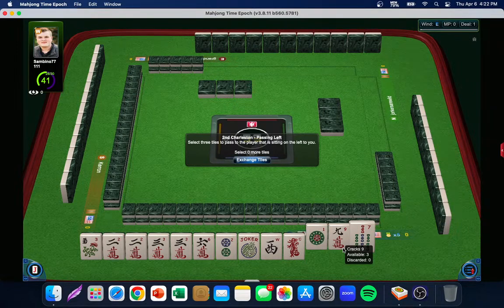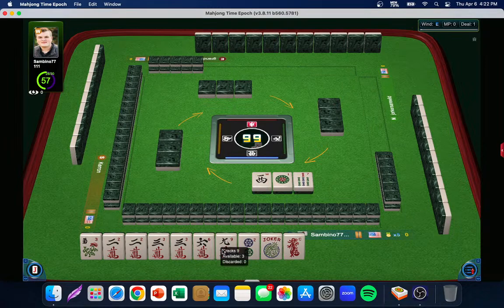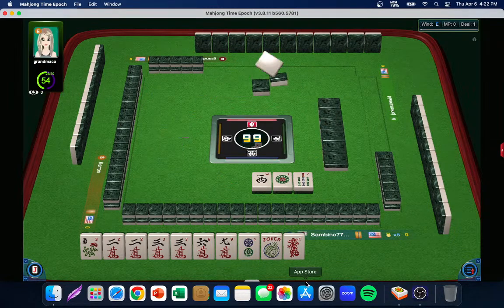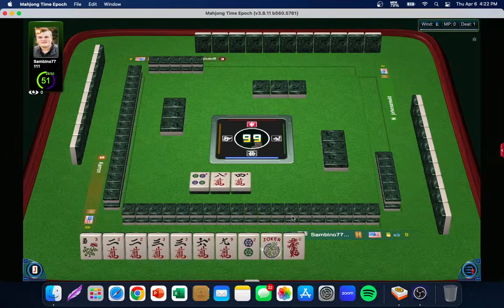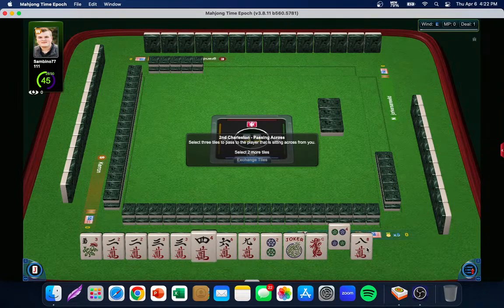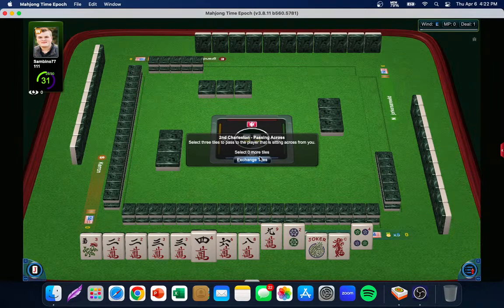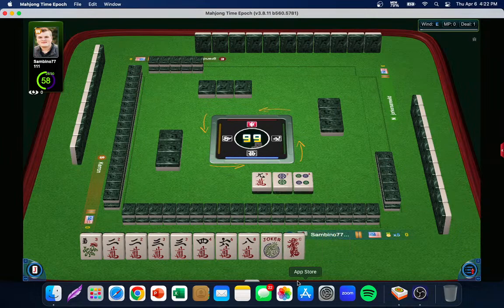I'm trying to think about where we go from here, because I think I'm gonna get rid of the west. I'm gonna keep the 9, just so we have some sort of way to go. Okay, so we ended up getting a 4 dot, which doesn't do anything, but we did end up picking up an 8. 8's not gonna cut it. I mean, well, we do have the 2468, which is that better than 369 though? I would say yes, so I'm gonna go for it. Because we have that concealed hand ready.